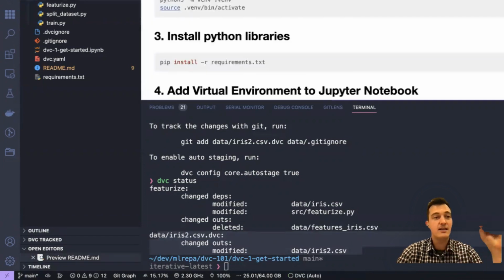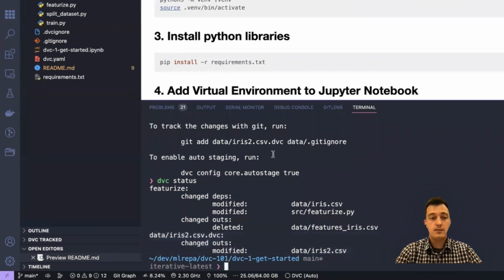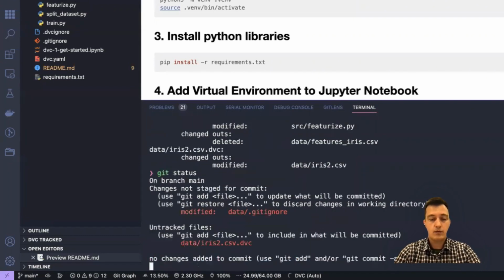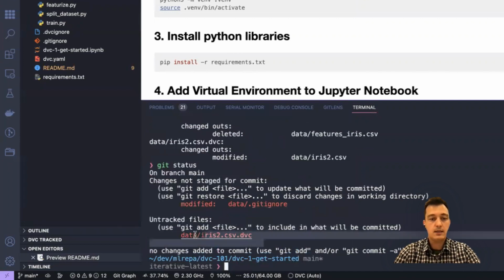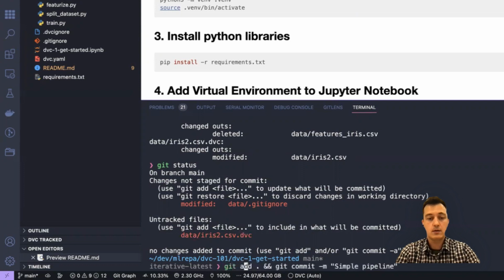It just highlights that this file has changed, but in most cases that's fine, right? After we added this file to DVC control, we can check the status in Git, and we see that we need to add this .dvc file with metadata to the Git history. So let's do it like this.